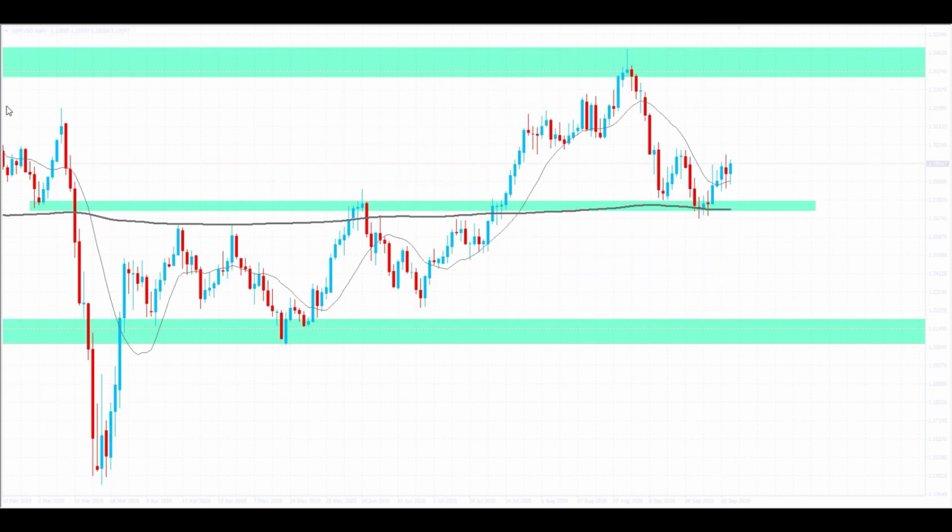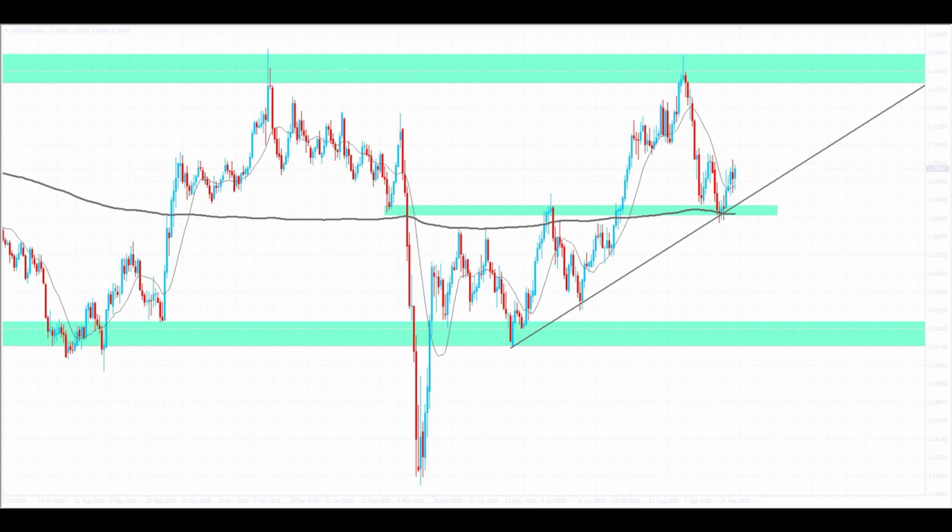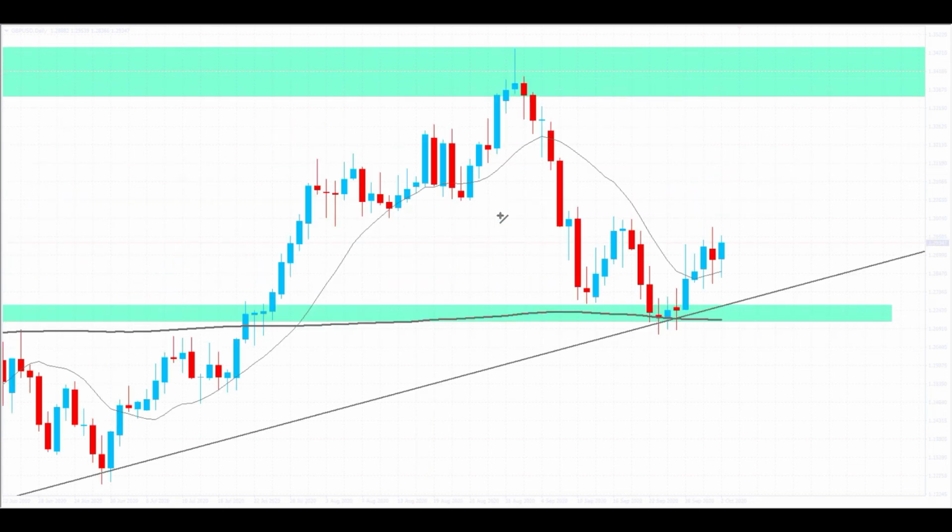So if we do see a break of that trend line on the daily chart, we would expect the monthly to take control and see a longer move to the downside to potentially go and test that area again. But if we do stay above that trend line, we're expecting price to continue and go and test that resistance on the monthly there again. But so far we are a little bit stuck at that trend line that I'm speaking about.